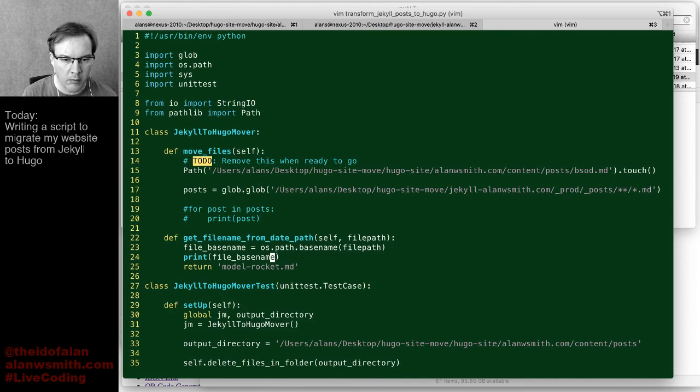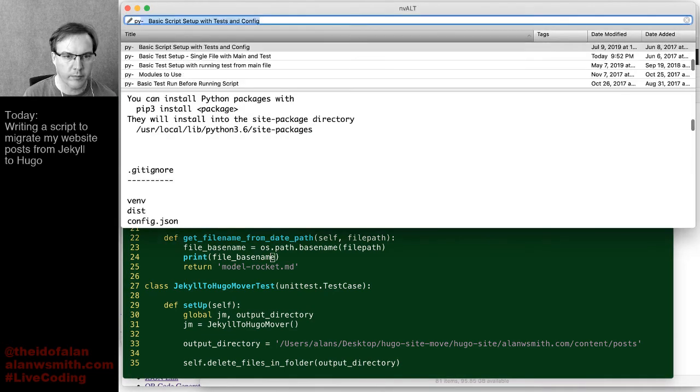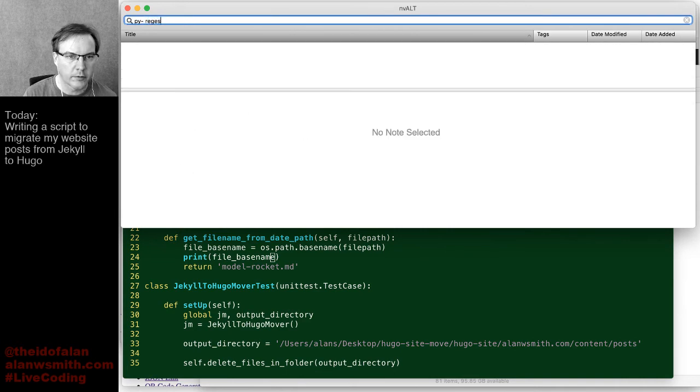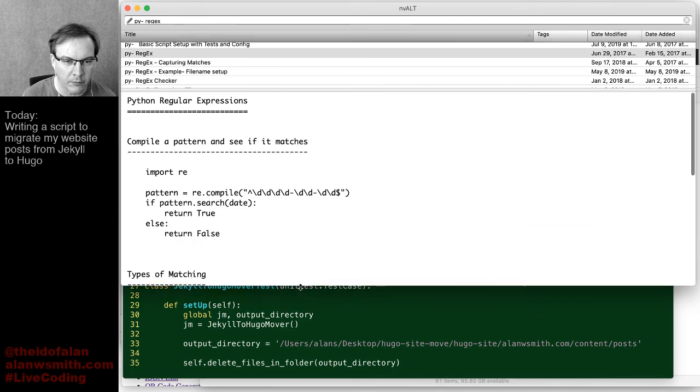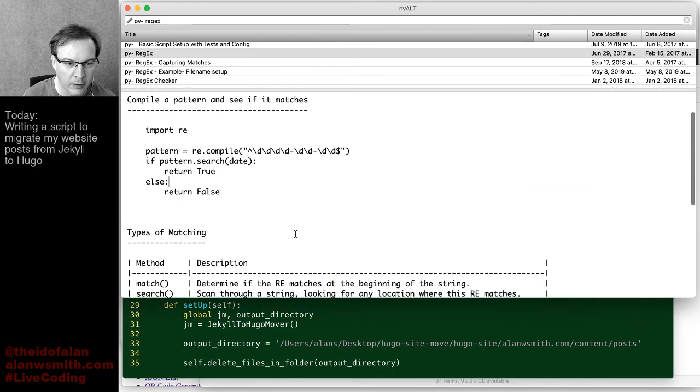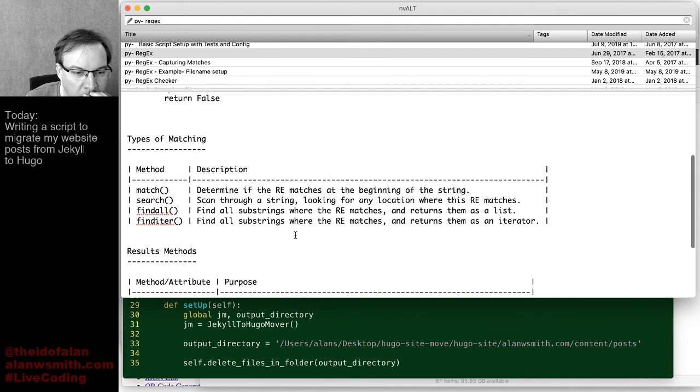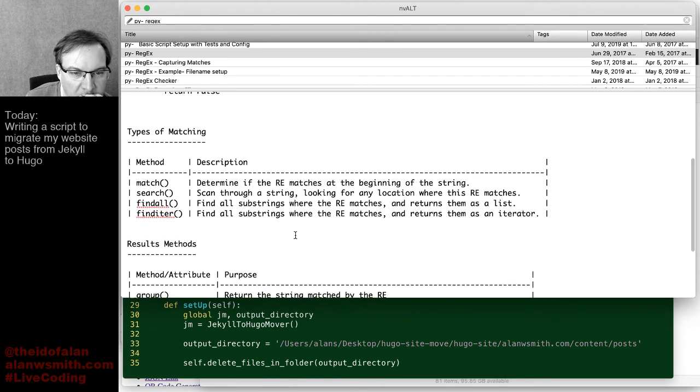And now all we've got to do is drop off the date. Regex. Perl regular expressions I could do very easily. Python regular expressions, I still don't have my head around.